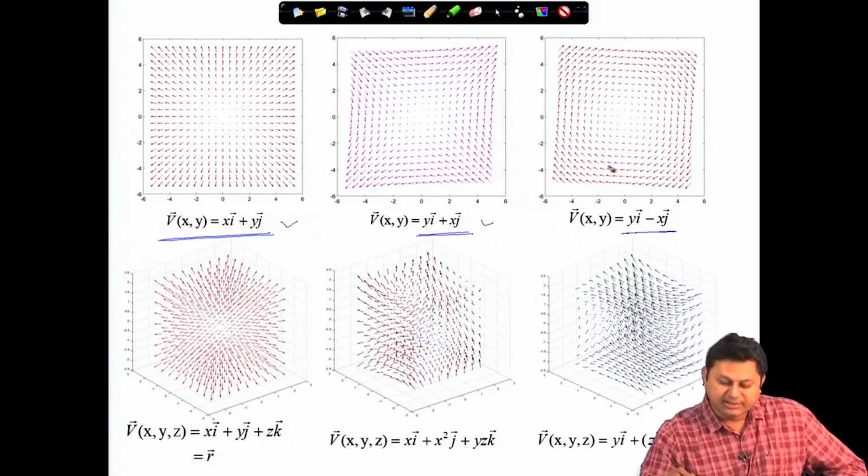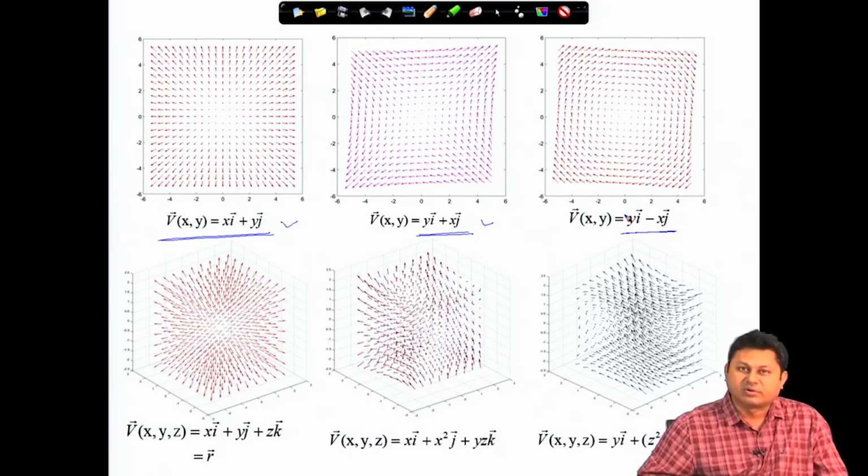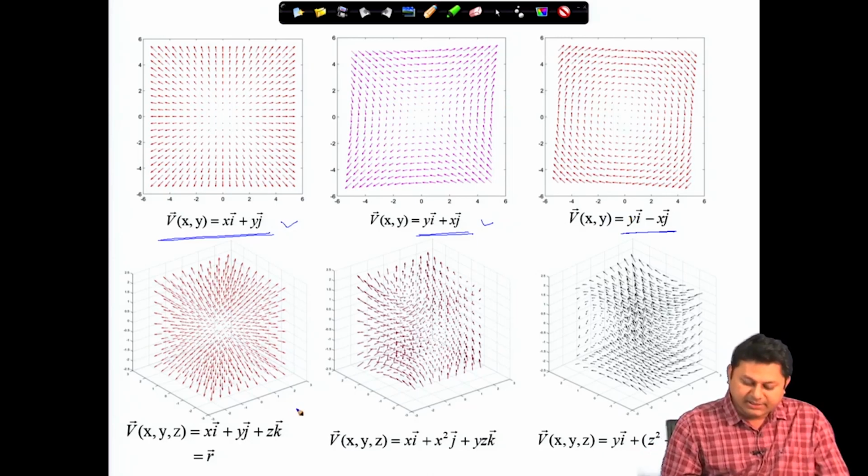But here you can see that it is a spiral kind of vector field, it is just rotating, and if somebody wants to find out how divergent it is, whether it is spreading out or not, obviously it is not spreading out, because the vector field is something like this. In the lower panel, I try to plot a more general representation of the vector field.